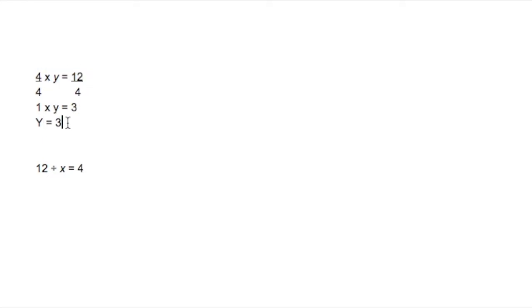Now, another way we could have solved this same multiplication problem is by moving things around. To remove something from one side of the equation and place it on the other side, as long as we do it right, is the same thing as creating parity on both sides. So instead of 4 multiplied by y equals 12, we're just going to move the 4 over to the other side. And because 4 was being multiplied, it's an inverse operation. It becomes 12 divided by 4, so y equals 3.